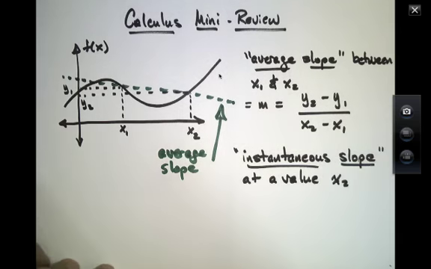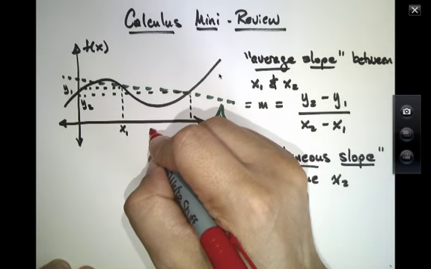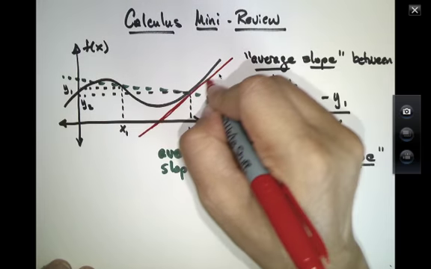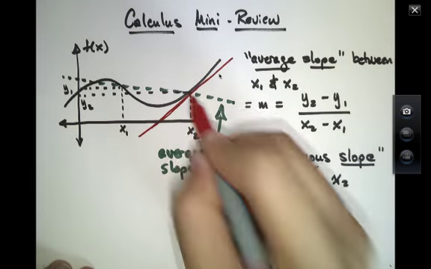And the instantaneous slope is what we mean by that is the slope of the graph as it is heading off to be at a particular value x somewhere on the graph. So we can pick some location like x2. It's sometimes written or described as the tangent, the slope of a tangent line to that function at that point. So if I drew a tangent line here, a tangent line means a line that only touches the graph f of x at exactly one point, and it's going to touch it right there.